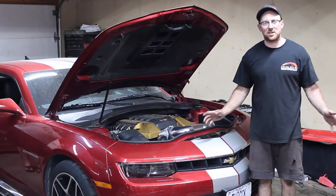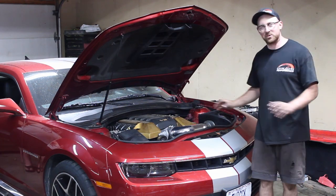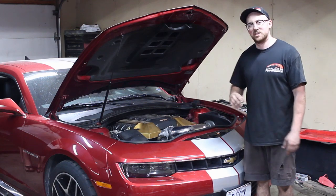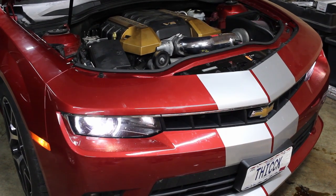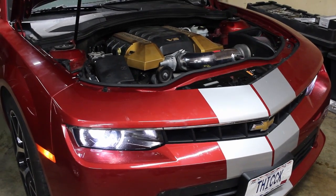Well, it's 4 o'clock in the morning, and it's on the ground. It's all done. I didn't record that last little bit just because I wanted to get the sucker done, let these guys go home and sleep for a couple hours to get it tuned on the Dyno today. Fired up fine, everything was good. Well, at first I didn't have three plug wires hooked up, so that was nice.